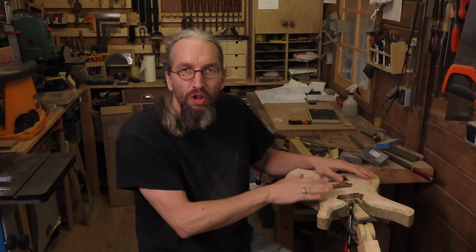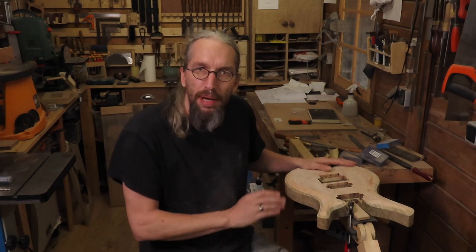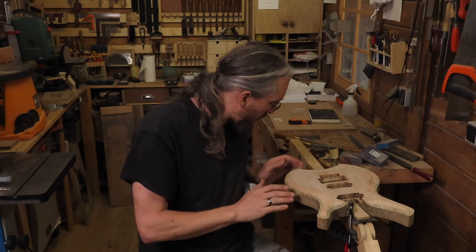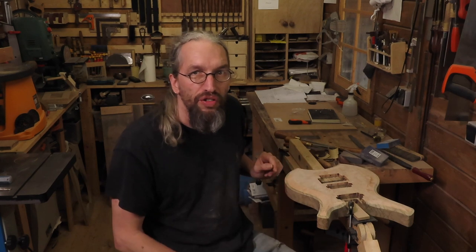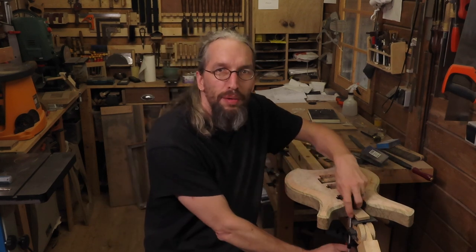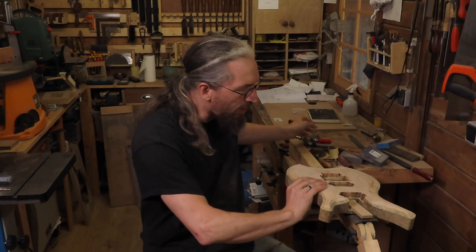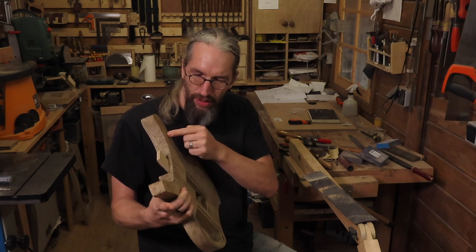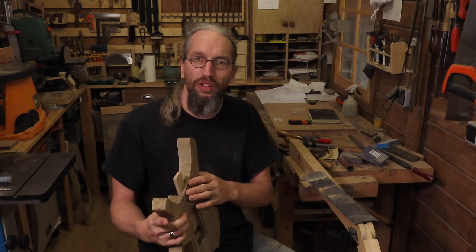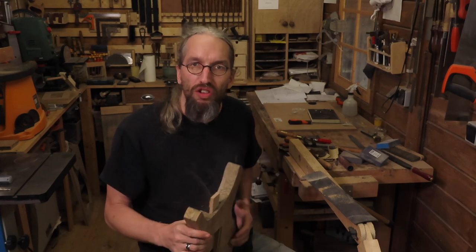The carve at the top of the guitar is done after using cabinet scrapers and some sandpaper. I now have fairly straight and clean edges and the top of the guitar is ready for final sanding. But first I'm going to carve the belly carve on the back of the guitar, and I'll start carving the neck joint somewhat so it's easier to finish when the neck is glued in.